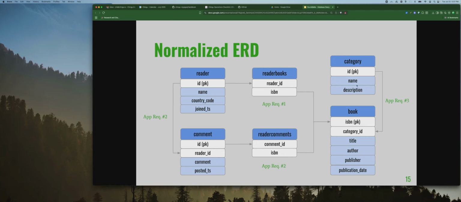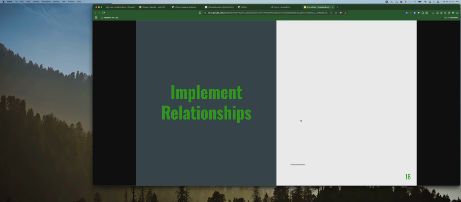And then the same is true for categories in books and reader comments in books. You need to make sure your data types match. So now that we've got that, our names have been listed in the ERD using the syntactical conventions of our DBMS. We're going to do the same for relationships.